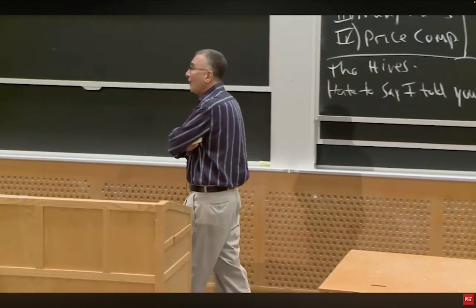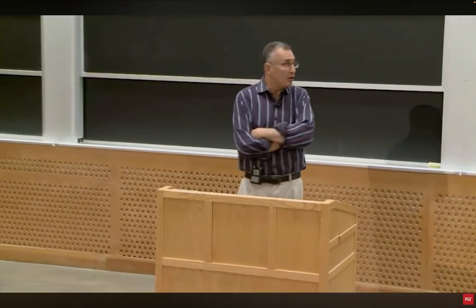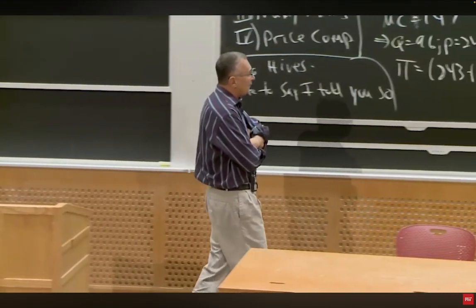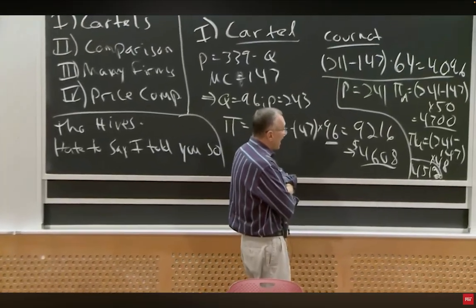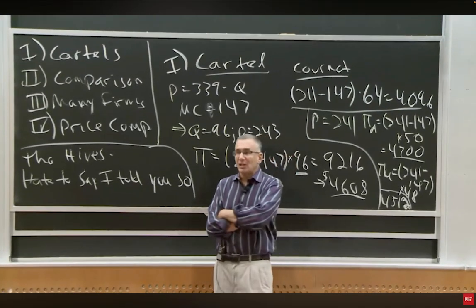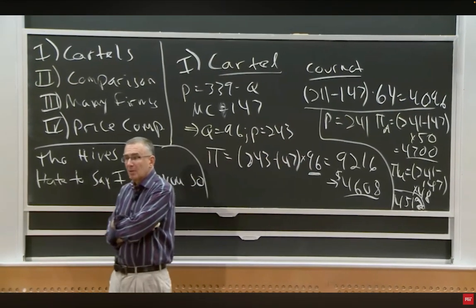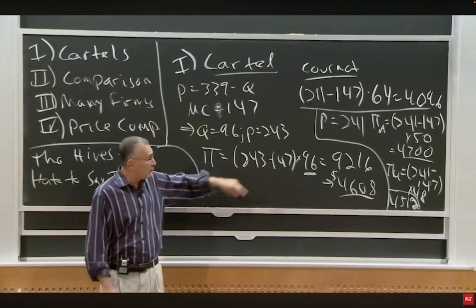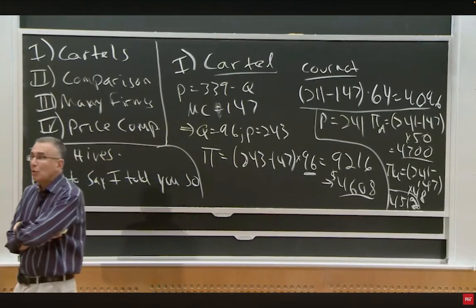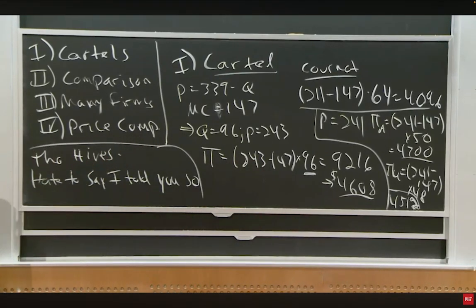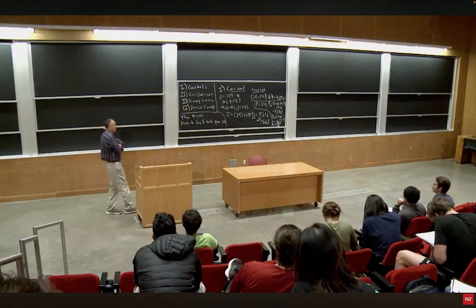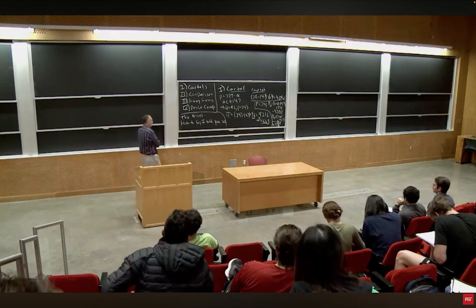But the total profits in the market have shrunk. Look at the total profits in the market now. Total profits in the market are now 92.12 instead of 92.16. You do 45.12 plus 47.00, you get 92.12. Total profits have fallen in the market. Why? Because they didn't do the optimal monopoly solution. But they fall in a way that makes American better off and United worse off.